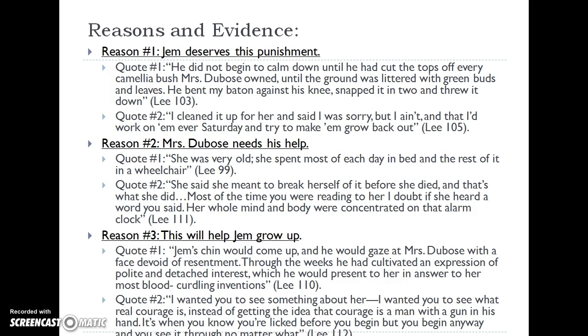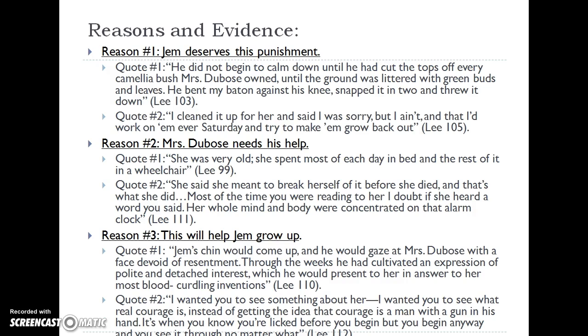You can't just give the names of the characters as your reason, but you could always make a judgment about each of those characters and base each of your body paragraphs around that. So you could always say something like, Tom Robinson physically could not have committed this crime, and then give 2 quotes backing that up. Another approach people take is rather than basing each paragraph around a certain character, instead maybe using one about physical evidence, one about why somebody's argument doesn't seem reasonable, something like that.